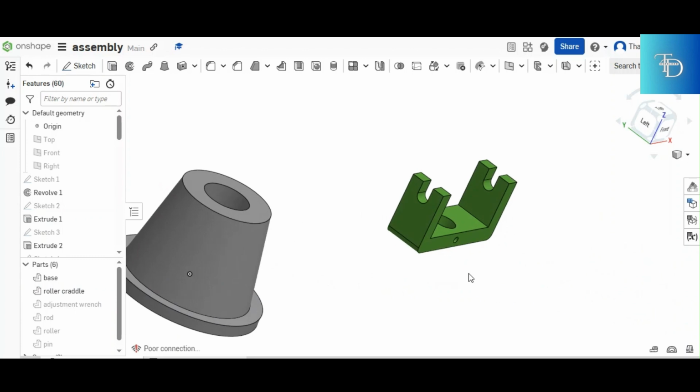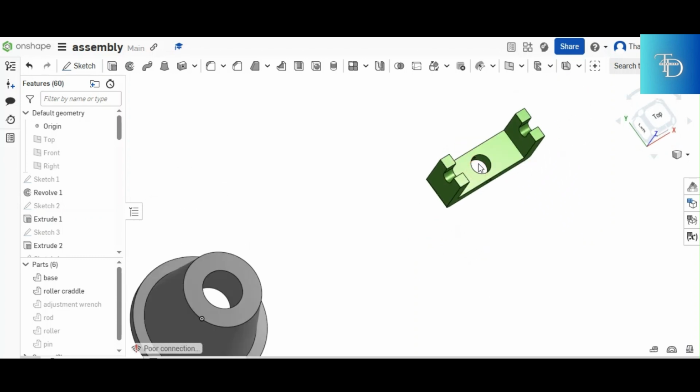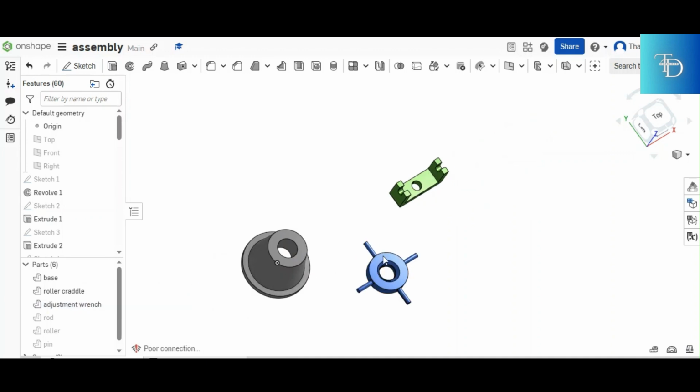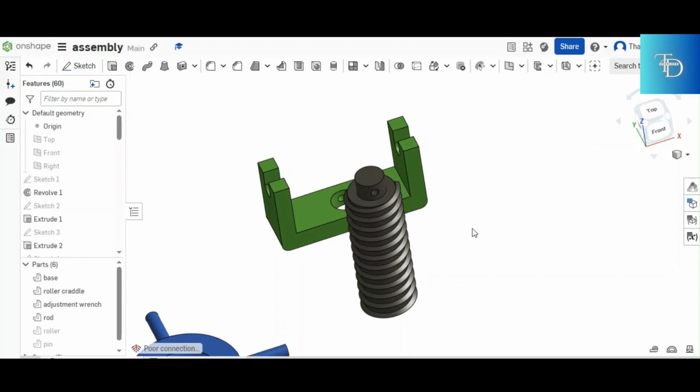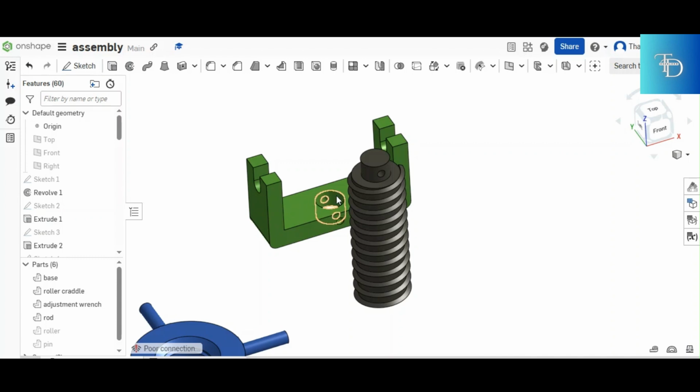So this is the roller cradle. The roller sits right there on those spaces, and then the threaded rod fills up that space. And then you have the adjustment wrench right there. The adjustment wrench sits on top of the base. If it sits on top of the base, you take the rod, it fits through that threaded hole of the adjustment wrench all the way to the hole of the base. And then on top of this rod right here, this is where this comes in. You see, you have something similar to what?